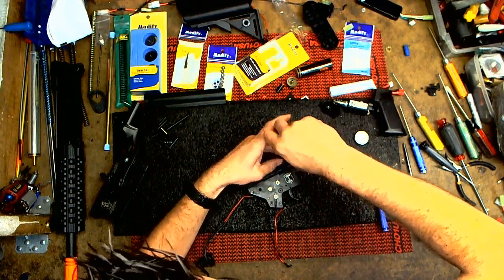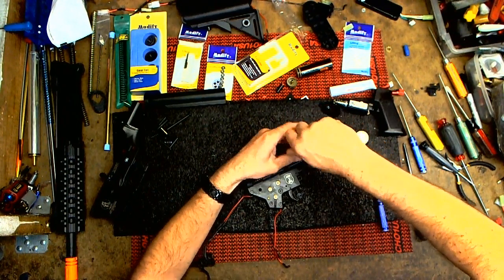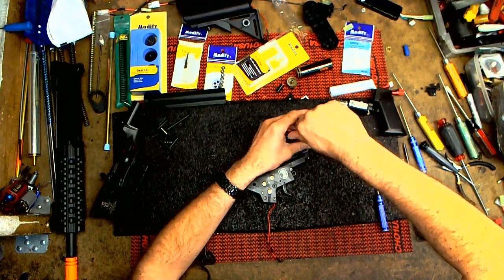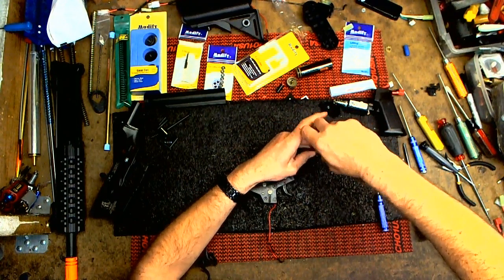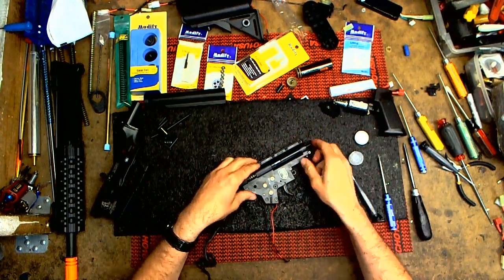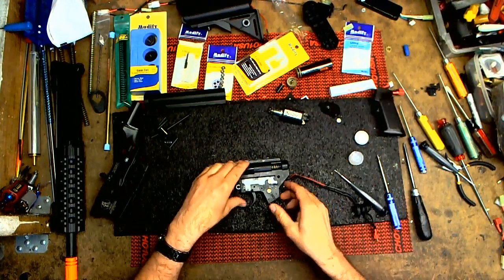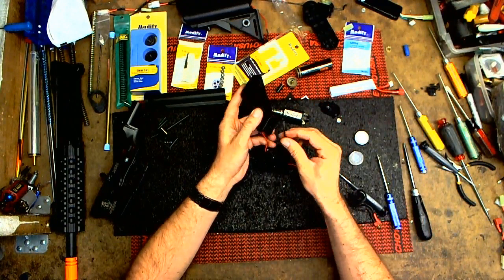And basically when you're building your airsoft gun, it's very easy to put the parts in, like watching this video, but if you don't understand how to do the parts and the reasons why you install these parts or that part, you can break stuff. So it's always good to get advice. You can ask me, like on my fan page. I'm always there to help, or you can check with the local store. I would say check with your local store first, just because they'll, one, have the parts for you, and two, be able to help you.